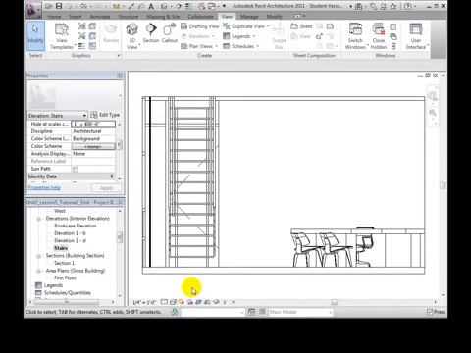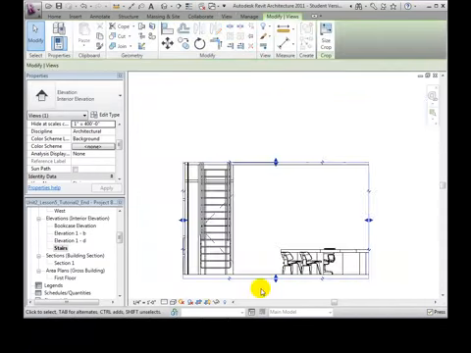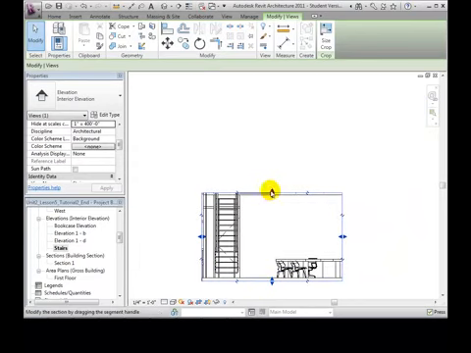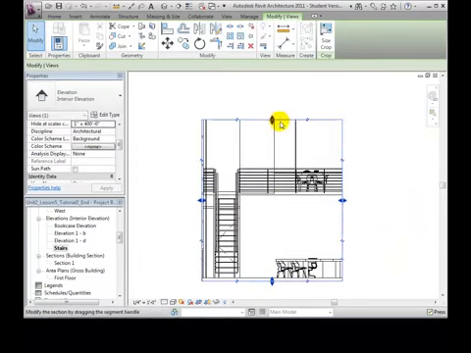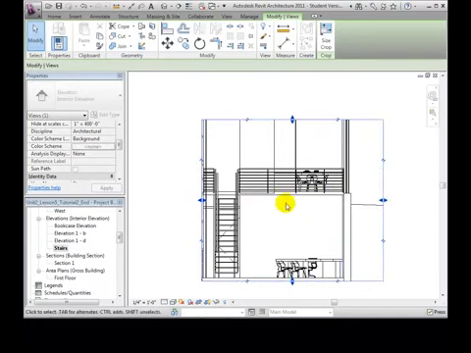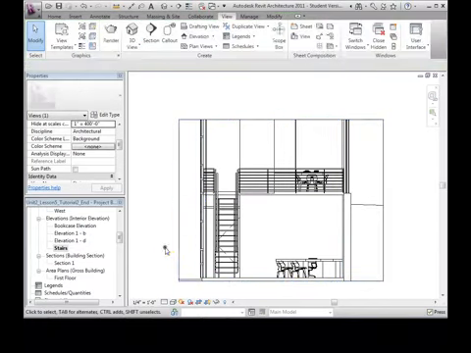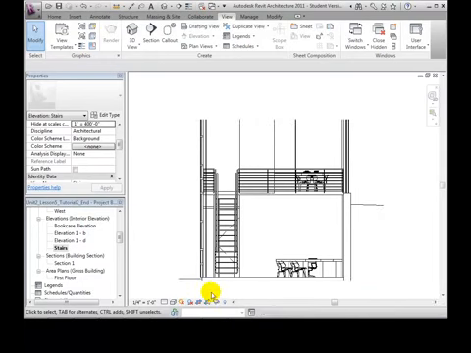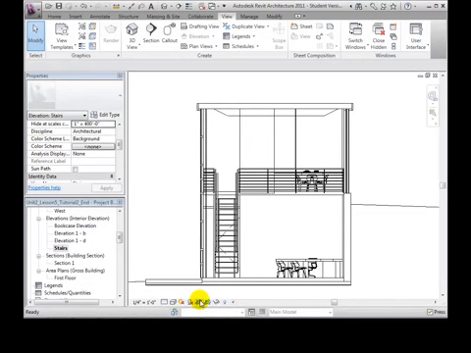We can also select the crop region and modify the boundaries of the view to see more or less of the model. We can also hide the crop region or turn the crop view off or on.